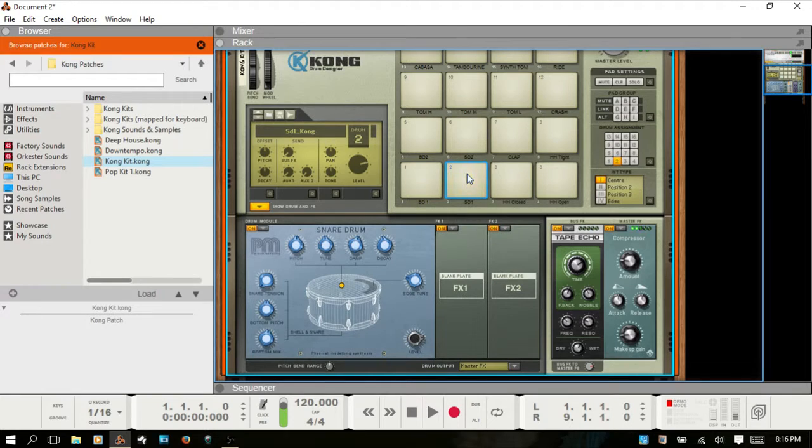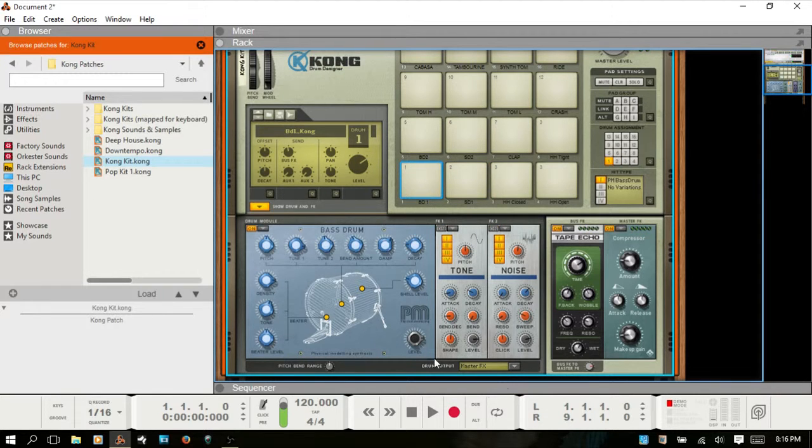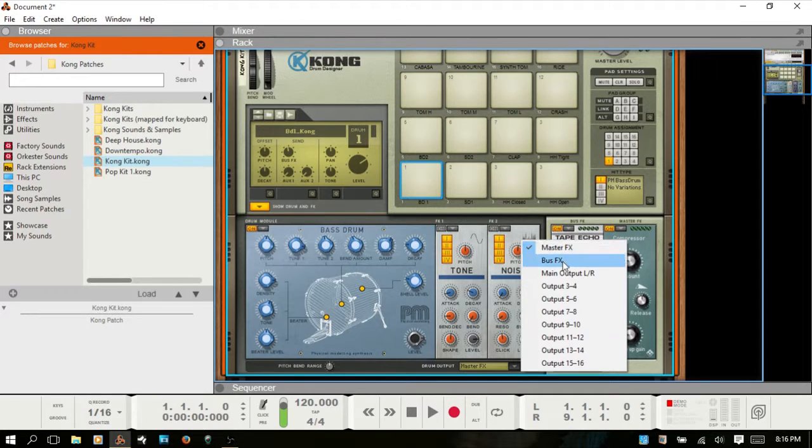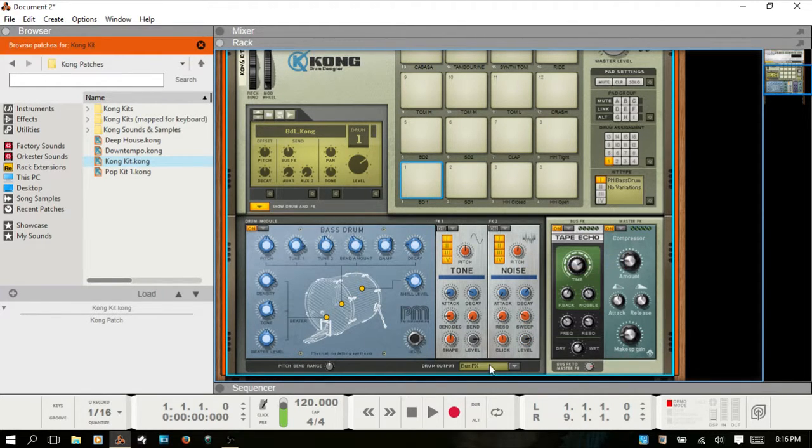We can come to the snare drum, and since the bus effects is down, we're not getting that effect. So if we move on to the next one here and send it out to bus effects, then whatever we have in this effects slot is going to act as an insert and a send effect. Now what does that mean? We can turn down the bus effects and we're still going to have that echo because it's now acting as an insert.